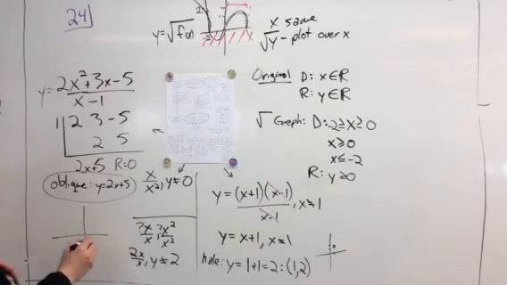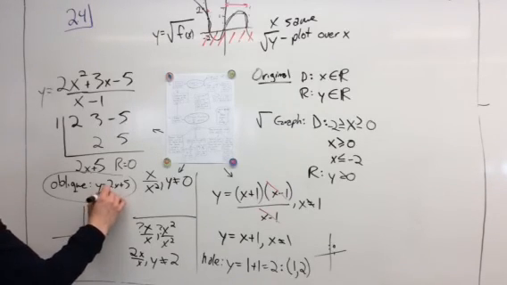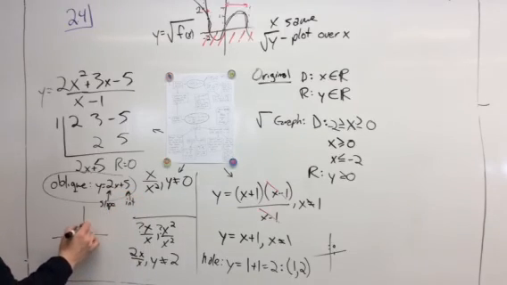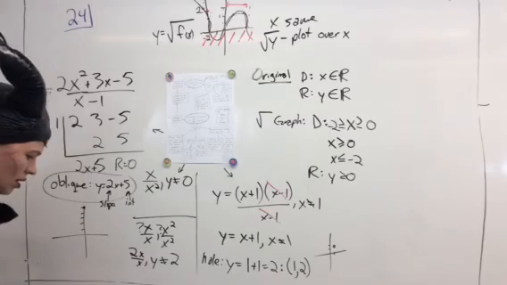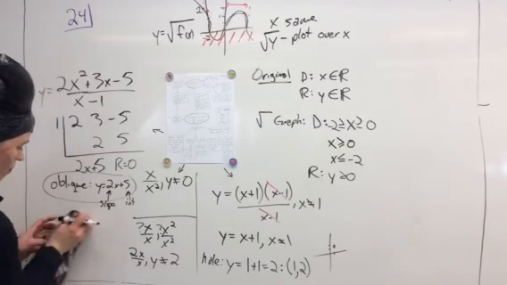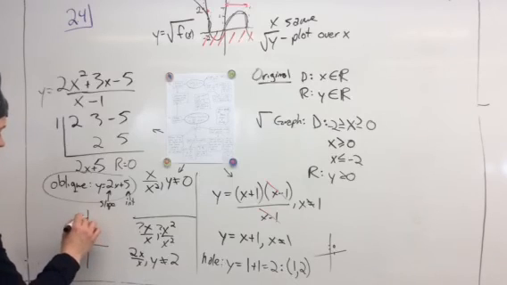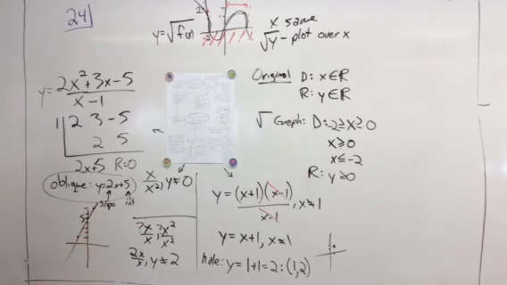So if I were to draw my graph, I would use my slope and my intercept. I would go 1, 2, 3, 4, 5, right there. Actually, let's just move that down a bit. 1, 2, 3, 4, 5. That's my starting point, and then it goes up 2 over 1. So I would come back this way. And then I've just got my nice straight line, but it's an asymptote, so it's going to be a dotted line. There you have it.